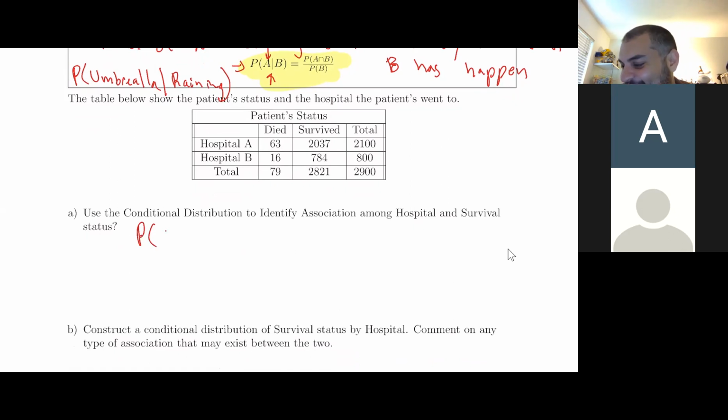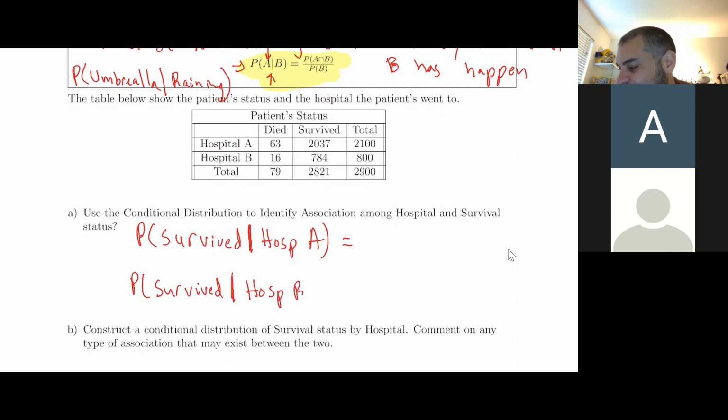Here, well, we'll stay on the happy side. We'll focus on people who survive. So we'll say they went to hospital A and they survived. And we'll also say they survived. They went to hospital B. So let's do this one. So for this first one, what is the given? So what is the information I already know? Do I already know they survived? Or do I know that they went to hospital A?